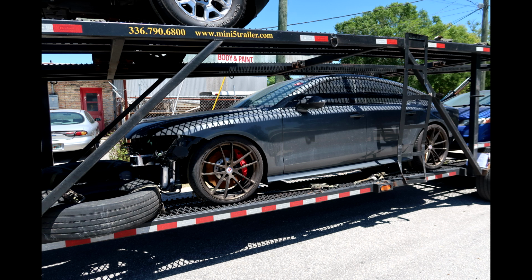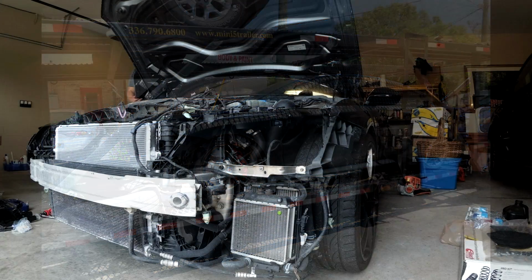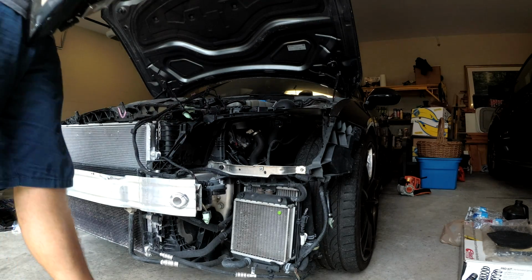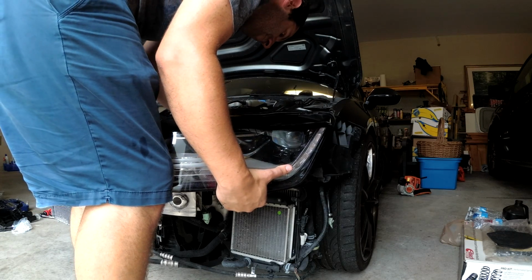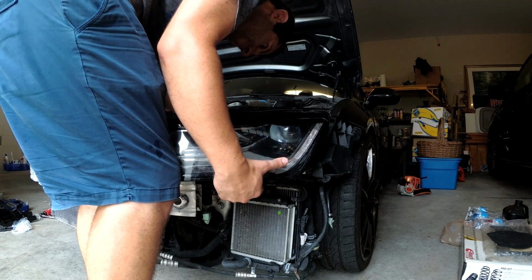The delivery driver got out of his truck, I introduced myself, and I started walking towards the RS7 when he told me, step away from the truck, let me remove the vehicle that's on the rear of the car first, then we'll try and get the Audi off. And I said, that's totally fine. So I stepped away and waited for him to remove the car that was located behind my car off the trailer. Now that that was done, I went back to the trailer and he told me again, step away from the trailer, and he got in the front seat of the Audi.